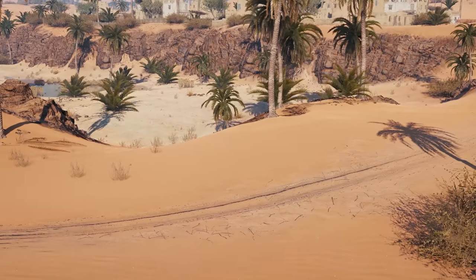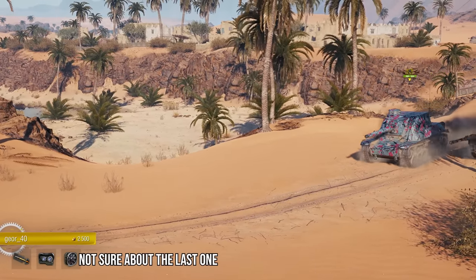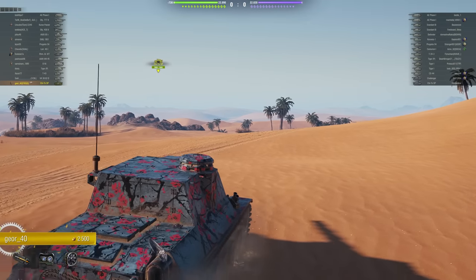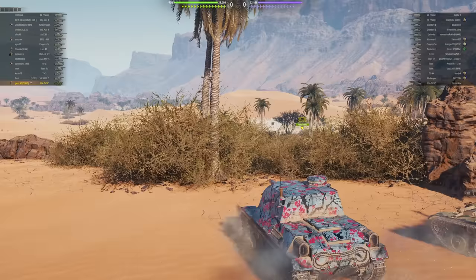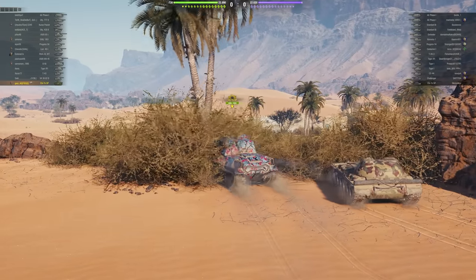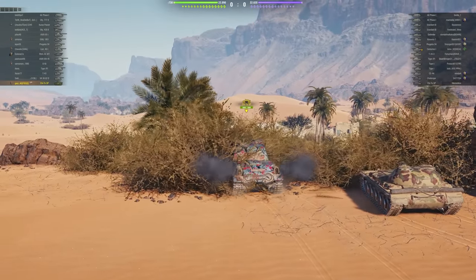Up next, we've got something you all highly requested every week in our comments section. A Tier 7 tank facing what's mostly a team of Tier 8 and 9 opponents. Something Georg 40 has surely been dreading after spawning on Sand River in a Cheeto SP.